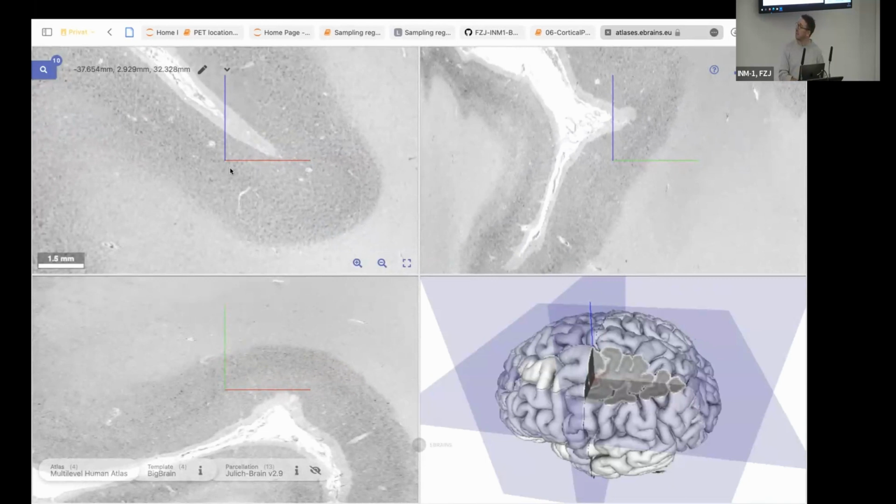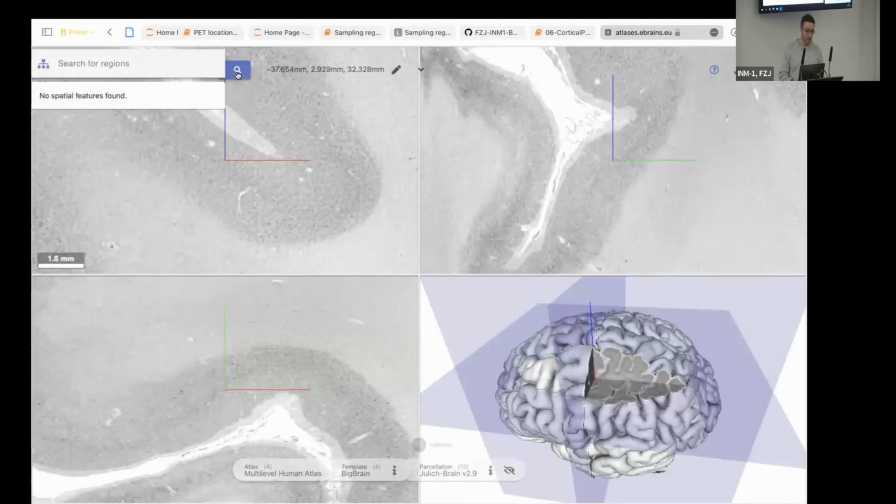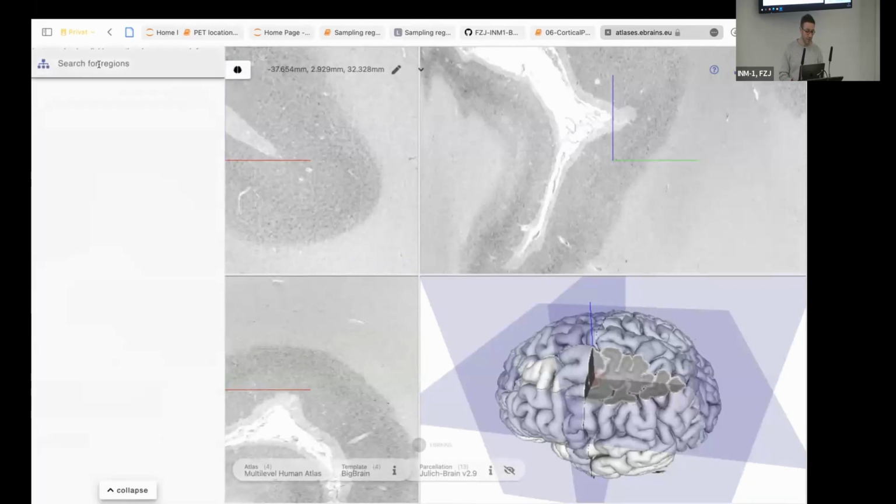But we have already increased the level of detail here by connecting partial image data with higher resolution. And you can actually see here on the top left, there's a little 10, which tells me there are actually 10 data sets linked here to the current view.